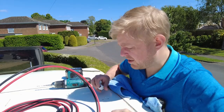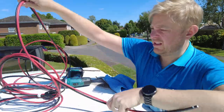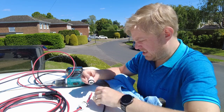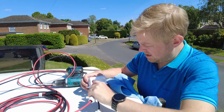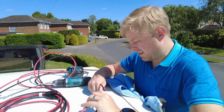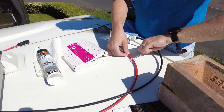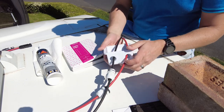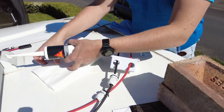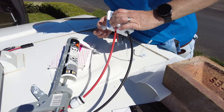Maybe I should have worn goggles. The holes are done. I'm going to feed these cable ends through these grommets and then down through the hole. We need to get some Sikaflex on the bottom here, and like I did with the solar panel I'm just going to use my finger to spread it — it seems to work quite well.